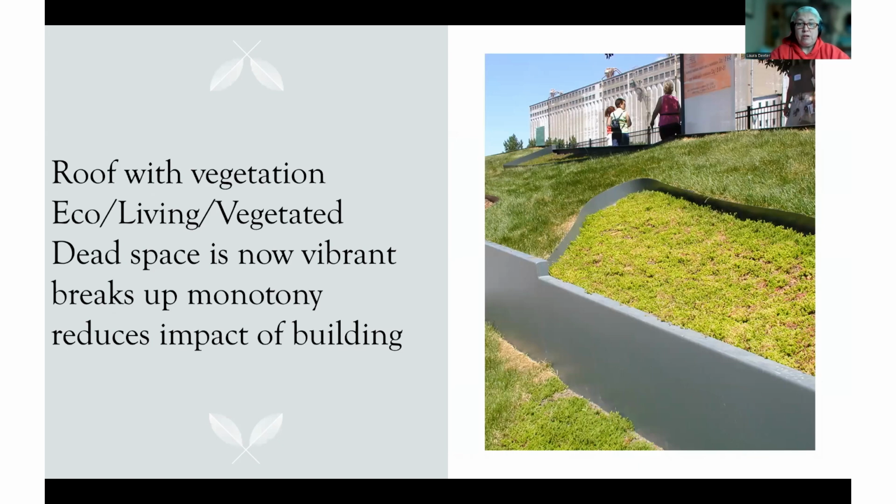So what is a green roof? It's basically a roof with vegetation. Sometimes you hear them called eco roof, or living roof, or vegetated roof, but it's taking a dead space and making it now a vibrant space. It can break up the monotony and it can really reduce the impact of the building.